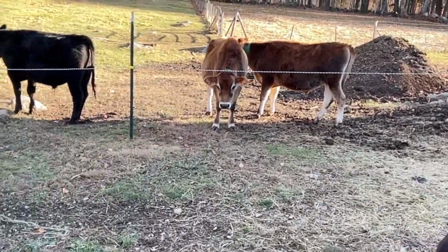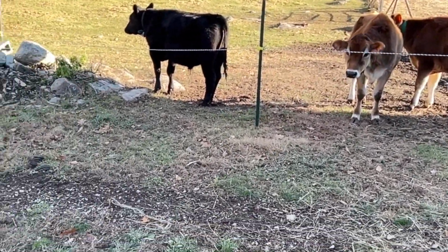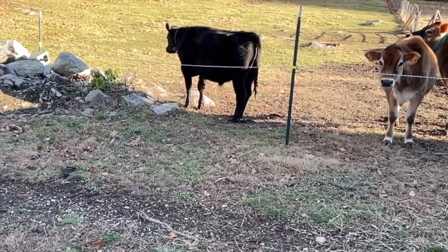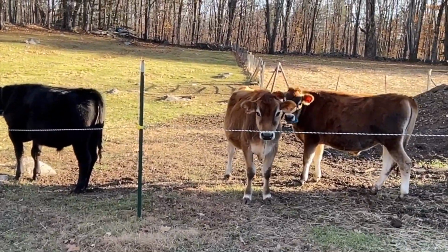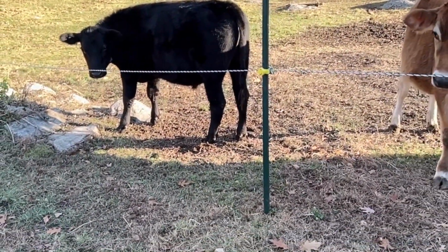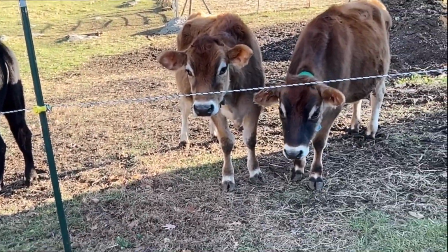So we're switching to these Angus Jersey crossbreeds. And so they're quite a bit bigger. And this one's, he's a year old. These guys are all the same age, and I'm sorry about the bells.